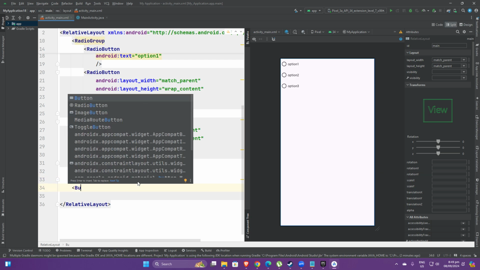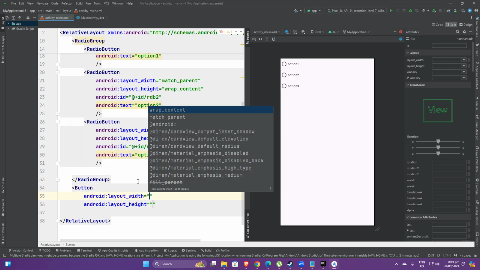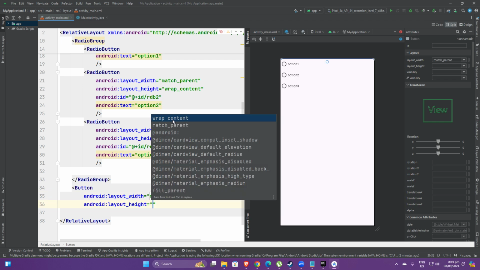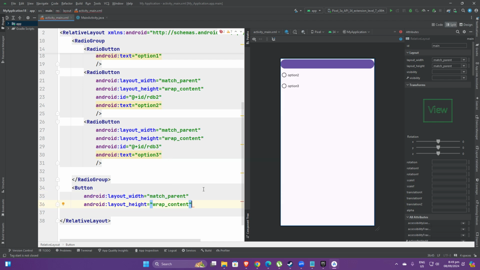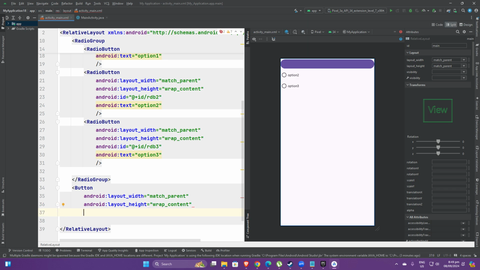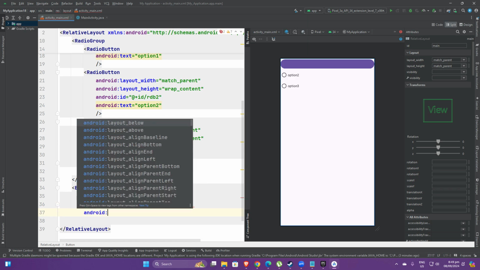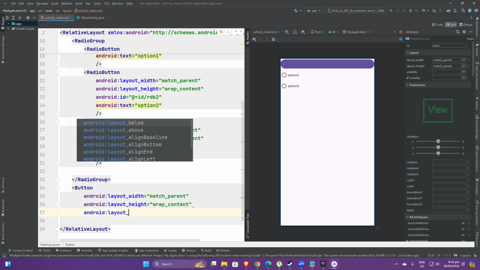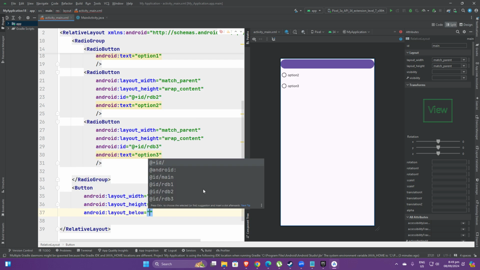So we will add a button, matching the parent in width and wrapping the content in height. Since we are in a relative layout, let's lay it out below our radio group.